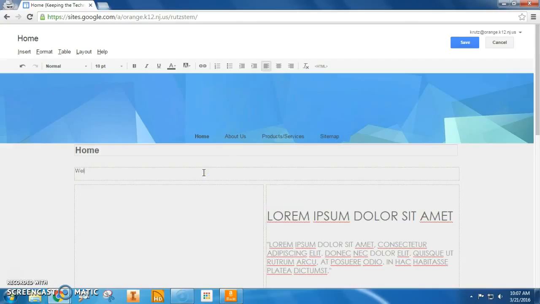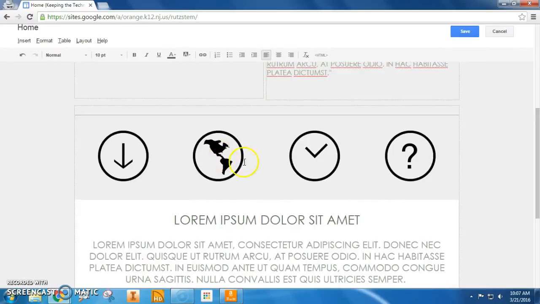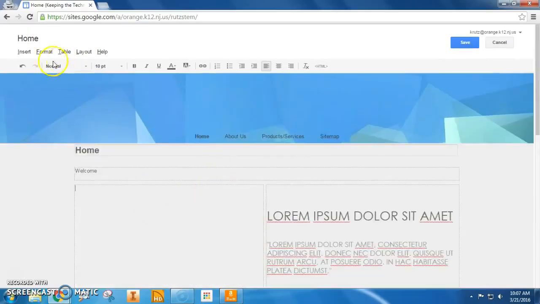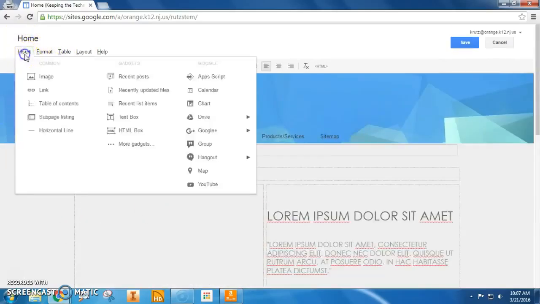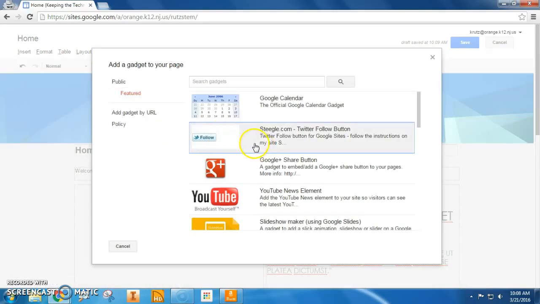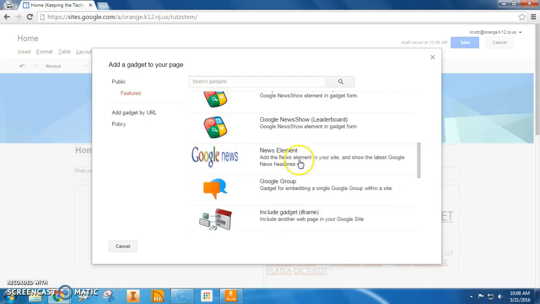And this is where you can start your text. If you'd like to add any pictures, at the top of the page, go to insert, where there are a lot of different options. You have Google applications on this side. You have generic tools that you can add on this side. And in the center, you have gadgets. Gadgets are interactive things that you could post, like a calendar, or maybe a countdown timer, or something like that. You can search more gadgets, and you can see what they have available.